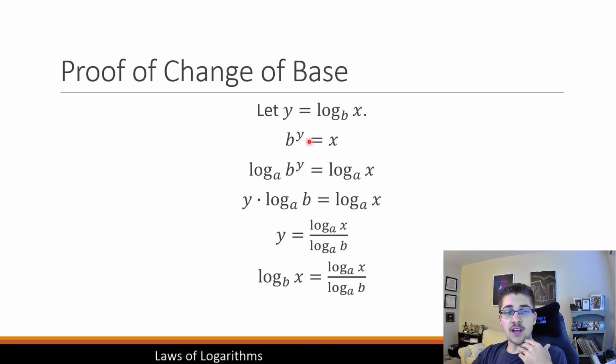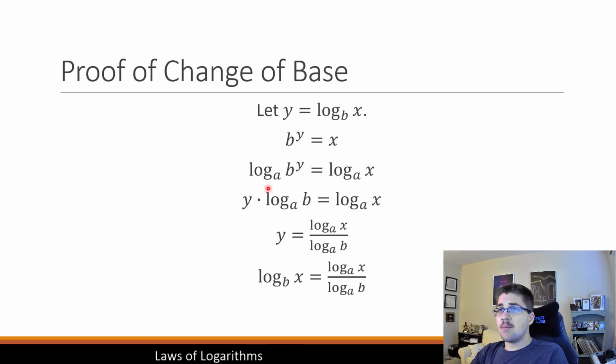Now, we talked a lot about solving exponential equations already, and what I taught you to do is, if you have a base b, apply logarithm base b, because it will cancel it out. But for this proof, it's helpful to not use the same base because we're trying to change the base in the change of base formula. So we're just going to let a be the base of the log, anything, just not necessarily the same as b. It could be, but we're just assuming it could be whatever we want. Obviously it could be different from b.